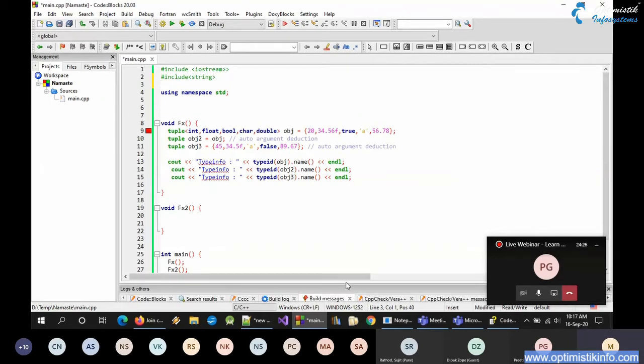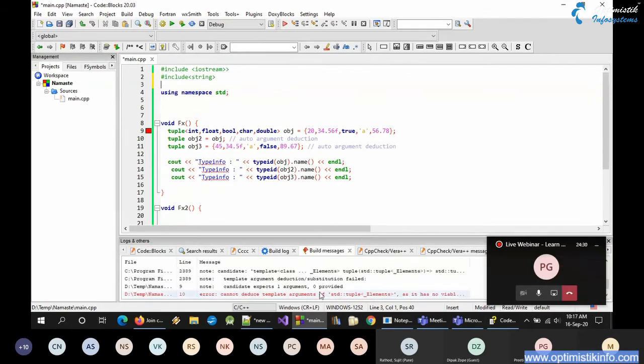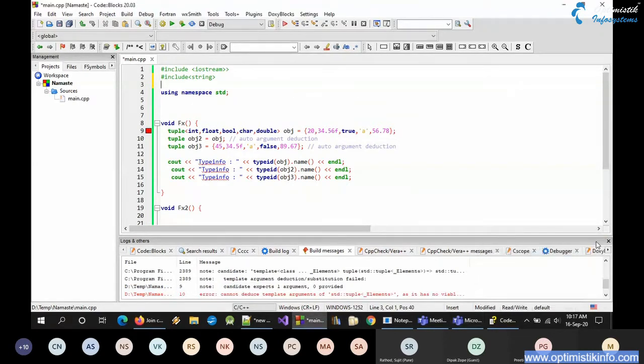Compiler error, let me see. So it gives me one error. Okay, let me see.